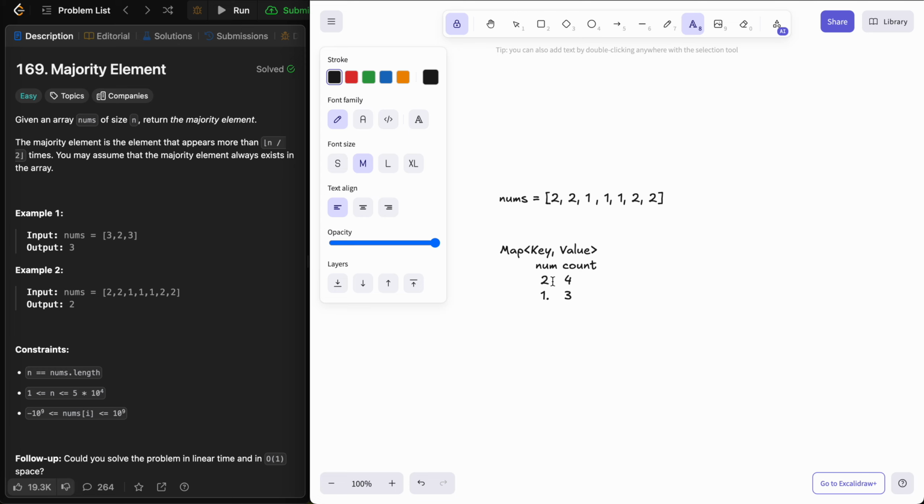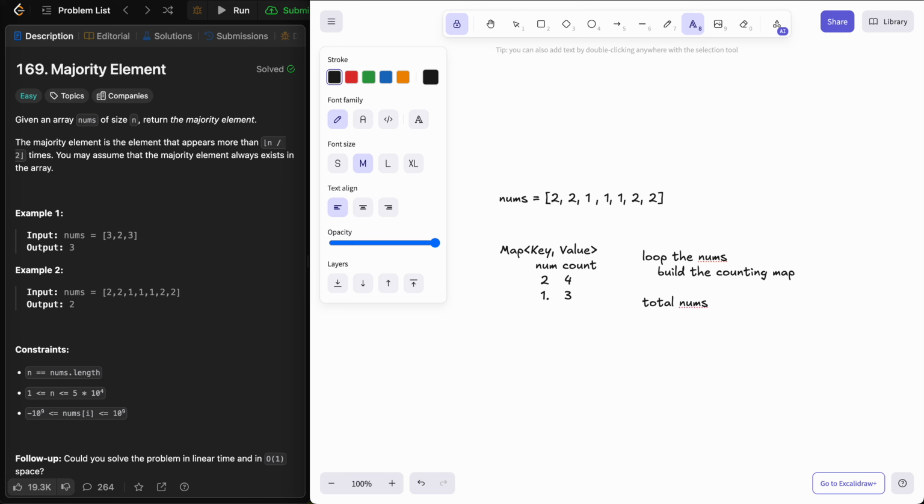That's why the number 2 is the majority number. So for this solution, we can first loop through the numbers, and while looping, we build the counting map, right? After we build the counting map, we also know the total number.